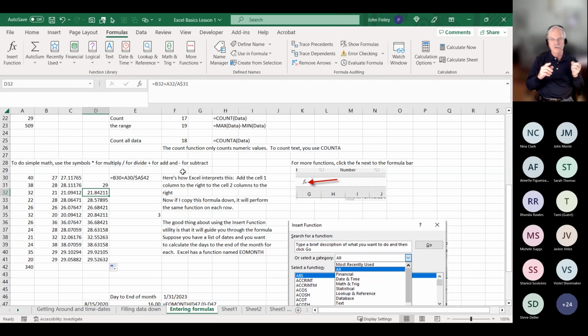This is very useful if you want to always divide. If you always want to divide something in one row by the row above it, then you can use the dollar sign for the row function. If you want to divide something in the column by the value in the column previous to it, you can use the dollar sign for the column. So that's a dollar sign A or dollar sign 32, 41, whatever number you want to use. Okay.